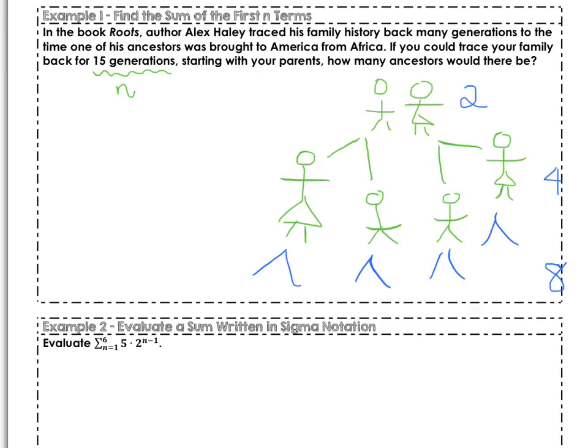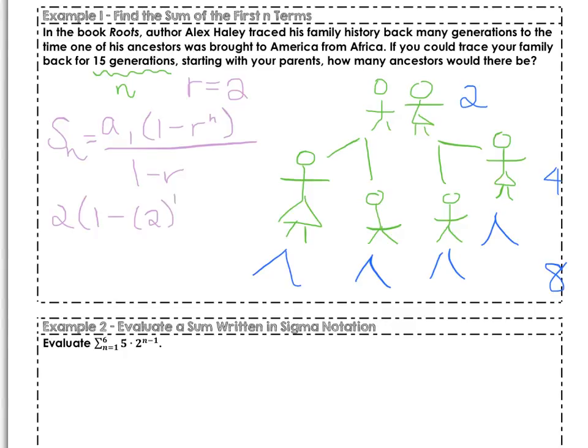So what we can just identify now is what is called the common ratio in our real-world problem here. So n was 15. Our common ratio is going to be 2, because we're going to multiply that number by 2. And now we can just find the sum. The sum for a geometric series has a different formula. The sum of n terms is equal to a1 times the quantity of 1 minus r to the nth power over 1 minus r. So a1, we're going to let be your parents, so the 2 parents, times 1 minus, our common ratio, 2, raised to the 15th power, putting that over 1 minus 2.